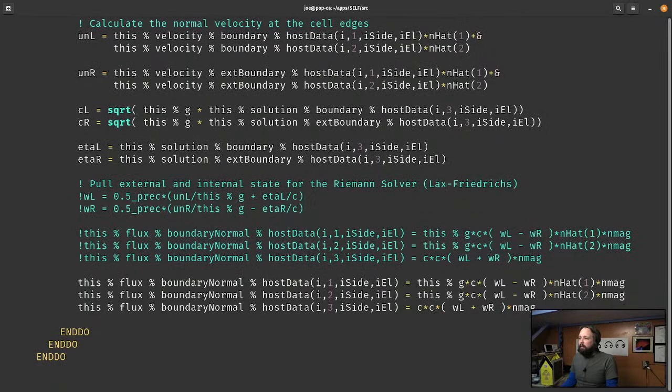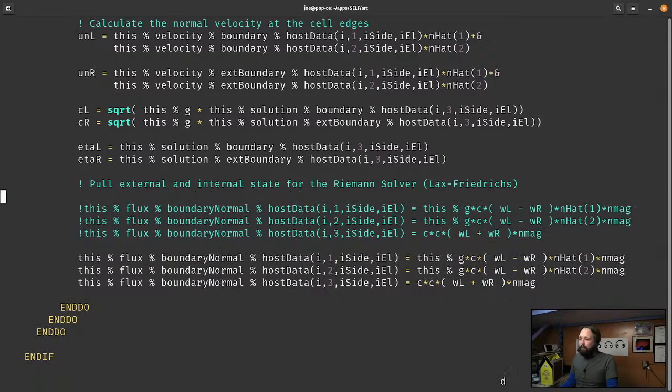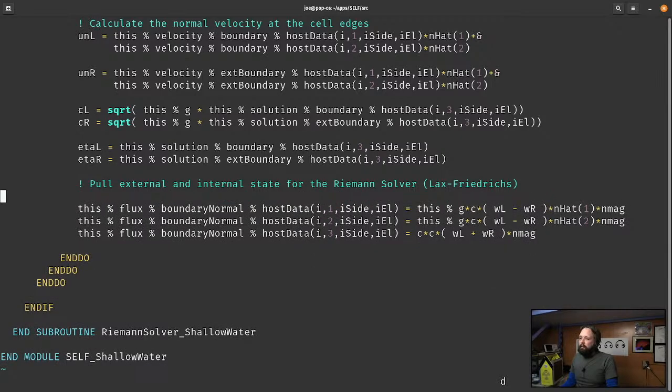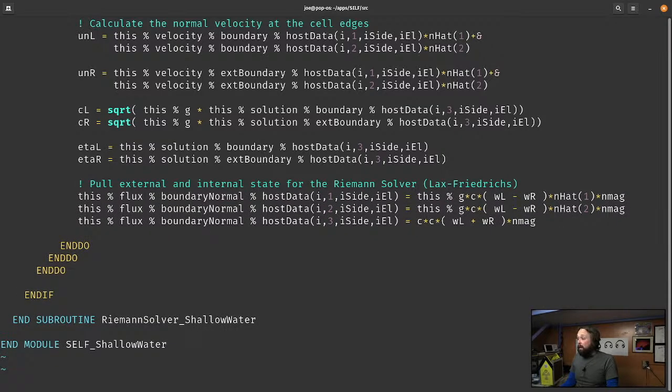So let me clear. Yeah, the linear one's actually pretty easy because we can do an exact upwind solver, which is nice. Which is, again, if you missed that last week, the video's still up there. Essentially, what we need to do is evaluate the flux function on the boundary for the left state and the right state, average those, and then subtract off the maximum eigenvalue multiplied by the jump in the solution. That's a mouthful. So let's do this.